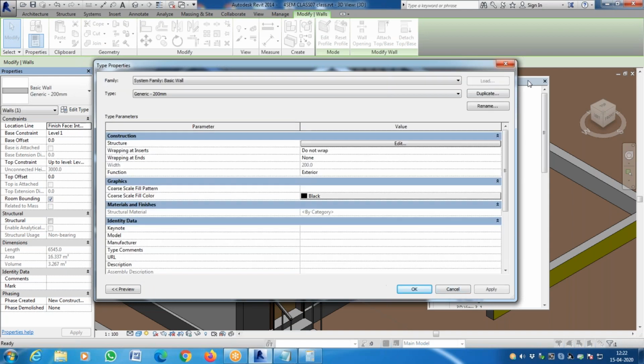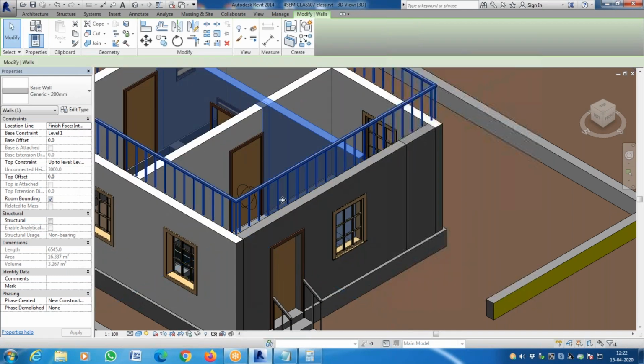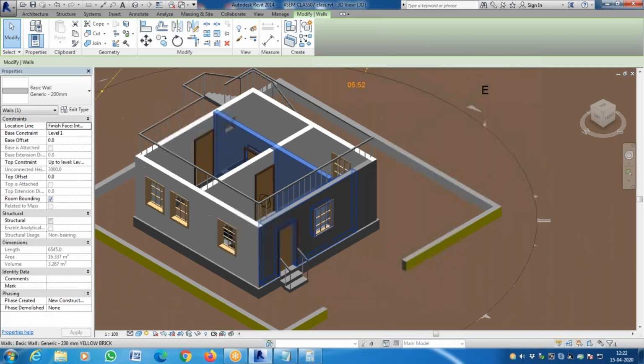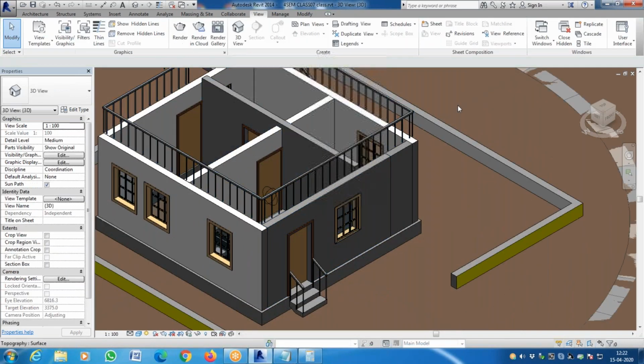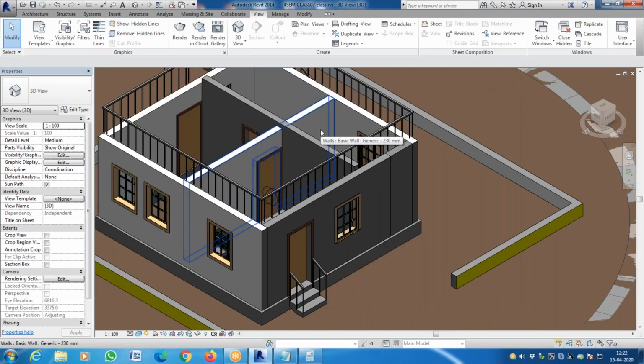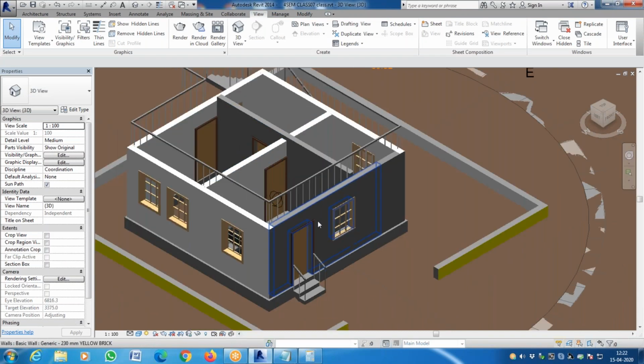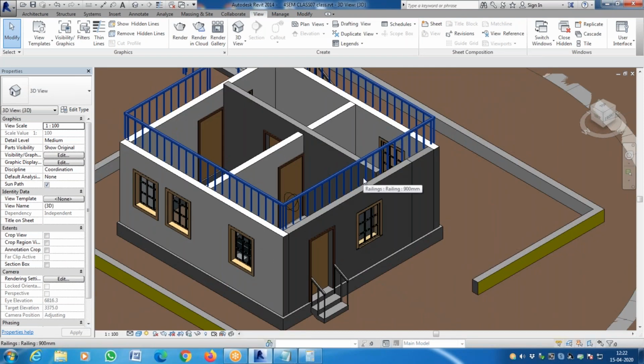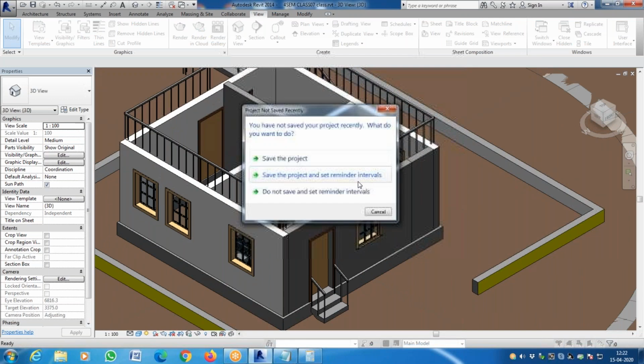Now this wall, I am going to teach you how to apply a material, not by the standard means like going here, edit, adding a material. No, I'm not going to do that. Here I am going to teach you paint material, which I said I'm teaching you now. So how to paint a material, just type PT.